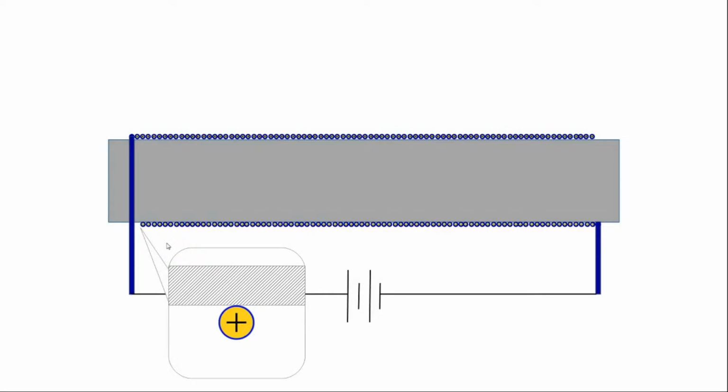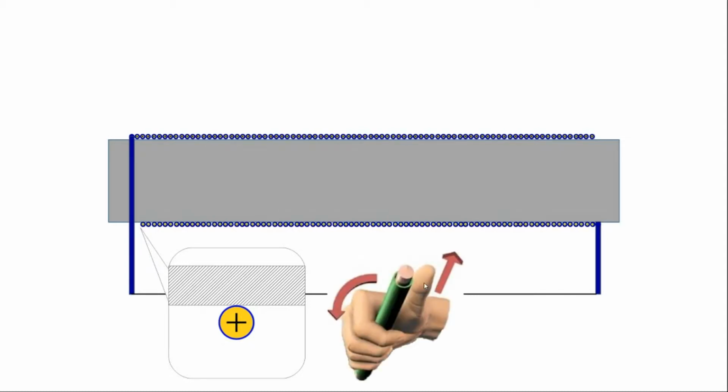So if I zoom in and I look at the wire, this is just one single wire. Of course, there's going to be a whole row of them there, but just looking at the first wire, the wire is wrapped around and it goes behind and comes out right there. So that's why I'm showing a plus sign here. Current would be coming out of this wire, much like current comes out of the positive terminal of a battery. And if we apply our right-hand grip rule, our thumb would be pointing out because our current is coming out, and our magnetic field lines would be rotating in a counterclockwise direction.